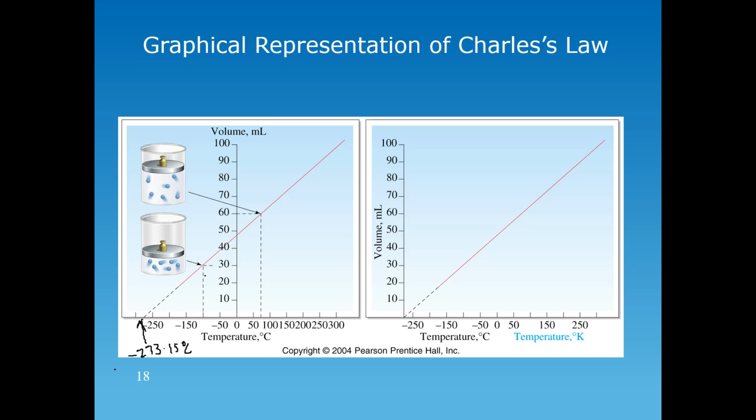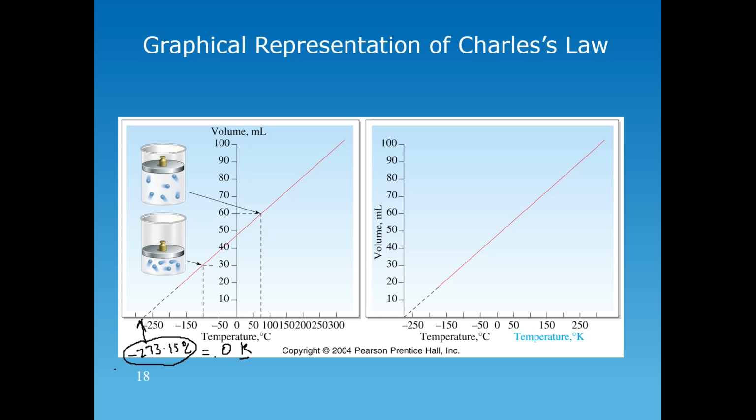Basically what this suggests is that if the gas were to exist at low temperatures, then it will collapse into zero volume at this temperature. And at that point, the gas particles, as I said before, will have absolutely no kinetic energy whatsoever. So basically what was decided was that this minus 273.15 degrees Celsius would be considered to be equal to 0 Kelvin. So that's how we ended up with the Kelvin scale.